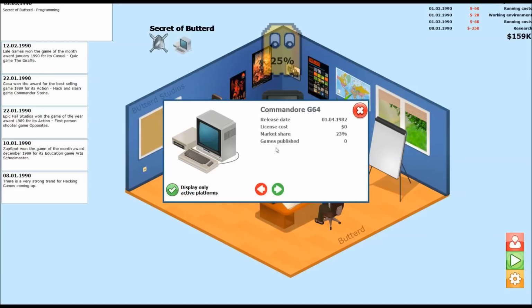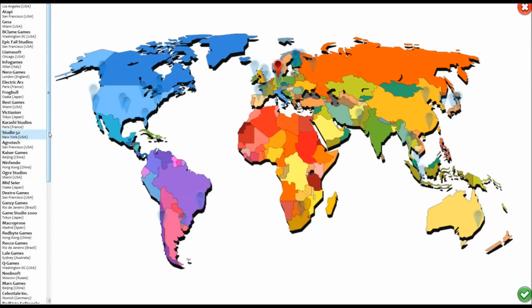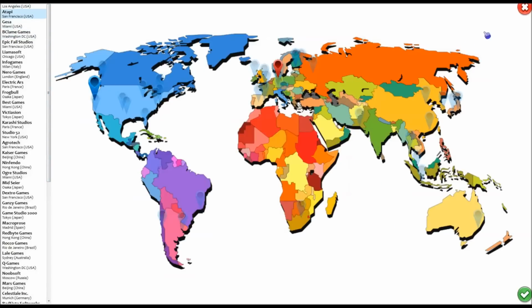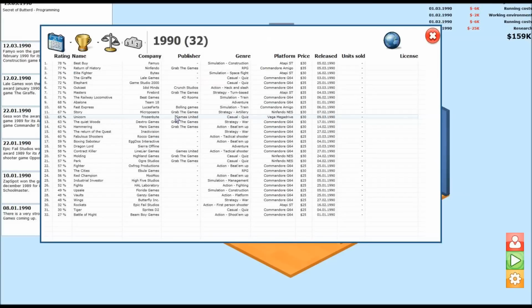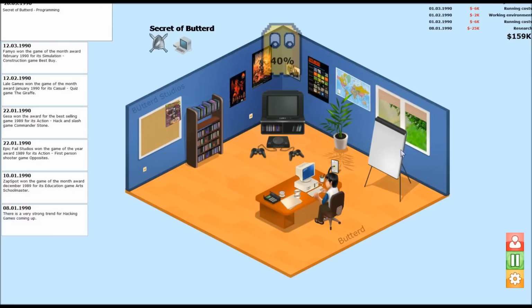Other things you can view is the market share, which, funnily enough, when you develop a game, you see a market share there, and if you go to the market share there, it's entirely different. So that's very interesting. Also, at the map you can take a look at your competitors, where they are based and what they do. So it's fairly in-depth in this case. There you can take a look at the best-selling games, etc, etc. You have a lot to look at, to say the least. In this case, it is more fleshed out than Game Dev Tycoon.